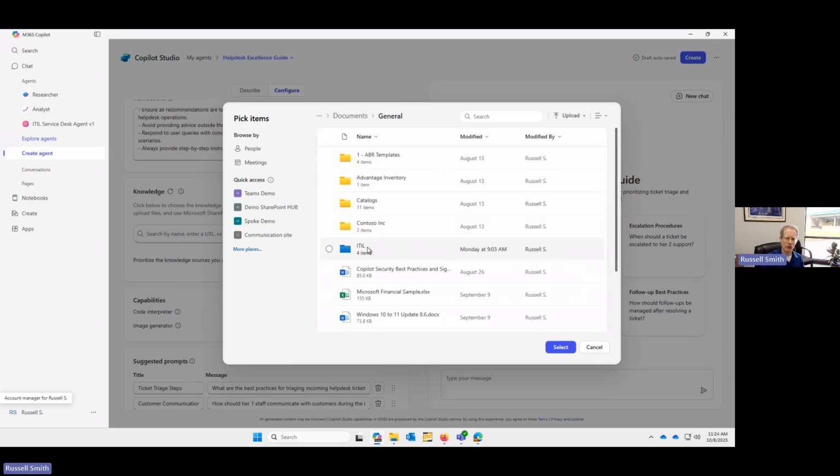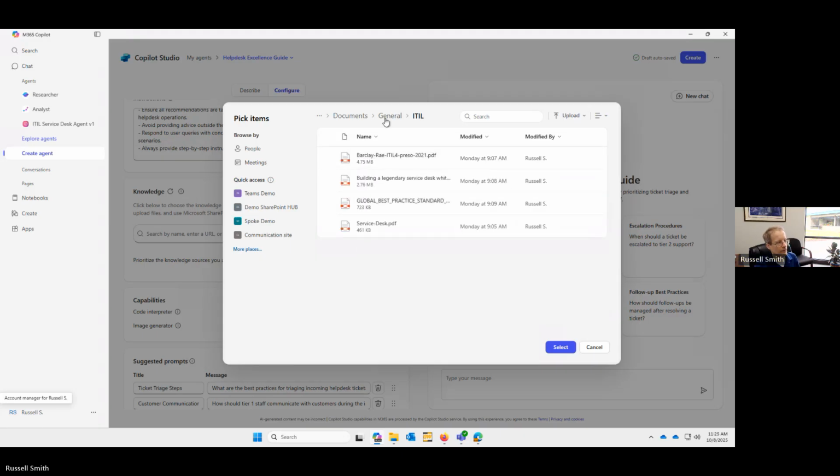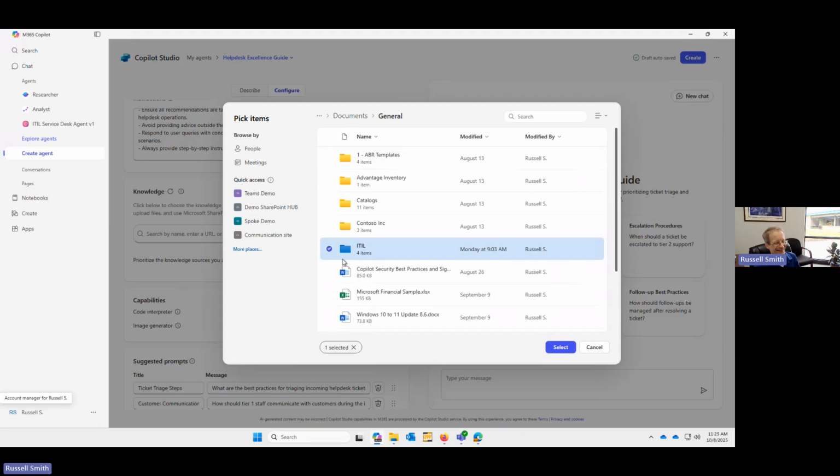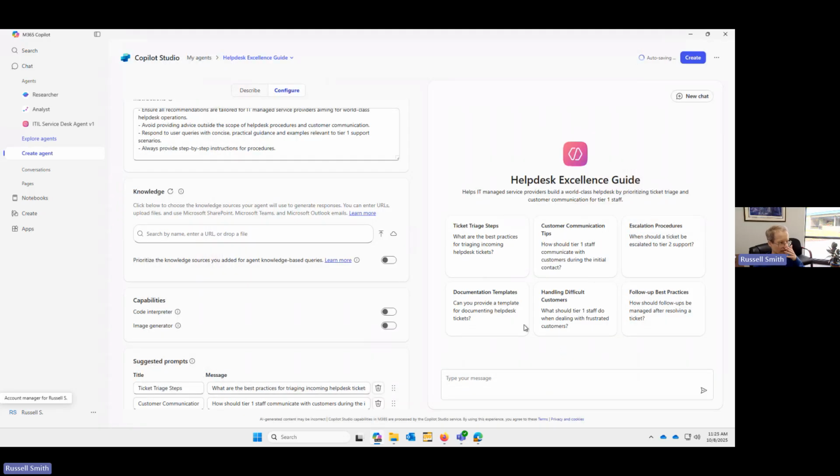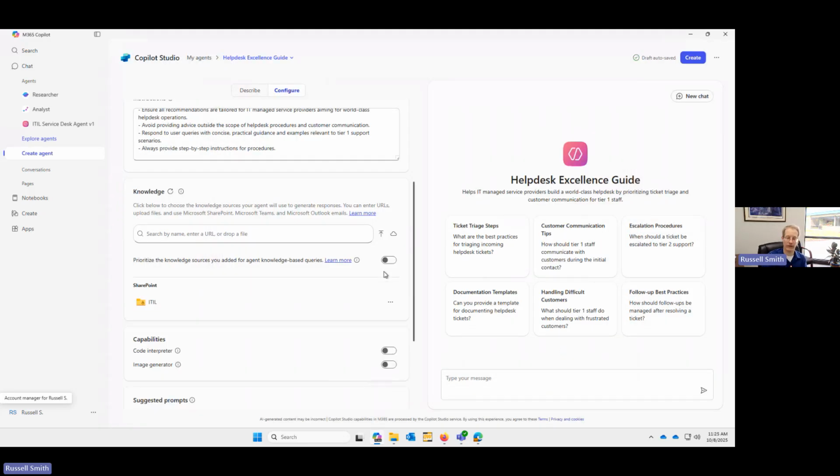And I think if I'm doing something that's an information database like this, I probably want to be pretty specific. I can add my own documents in, and maybe I want to add our operating system for how we want to handle help desk. I could do that at this point too. So I'm just going to pick that file, back one little click on the radio button, and then I'm going to say select. You notice I can select multiple folders, so I can hop around. For organizational purposes, I recommend keeping it in one, though. It makes it easy to update and add as you need. You're just updating documents in one folder with next year's version of the building codes. You're not having to look in five places.